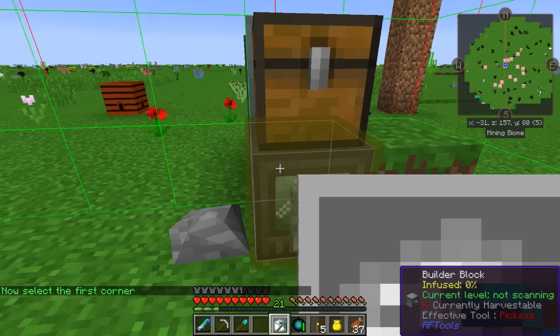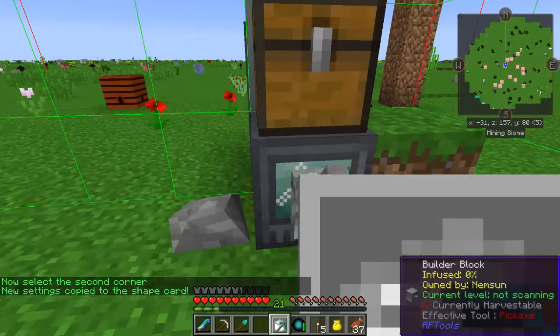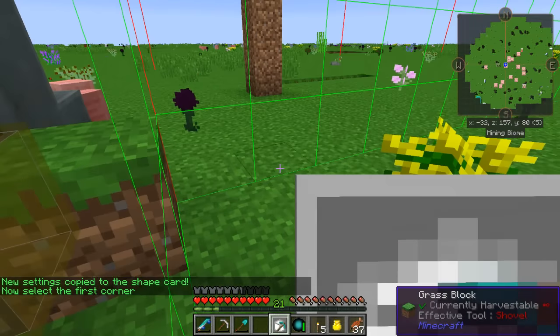Okay, so I had to go through the process of setting the corners. You set the corners and then it copies it to the card, but when you shift click on this thing, it asks you to start the process again. It was in the middle of doing the processing, so there.